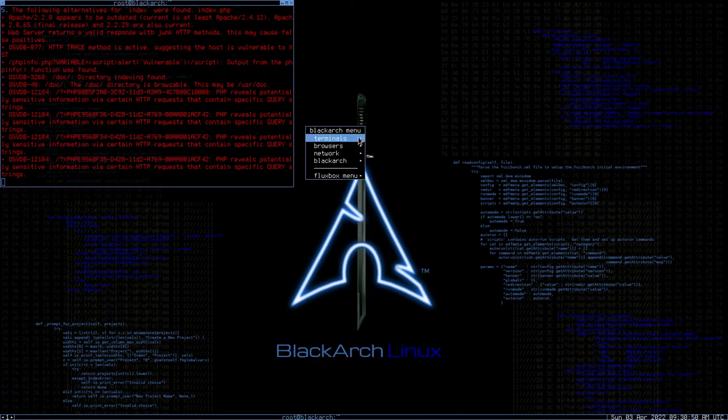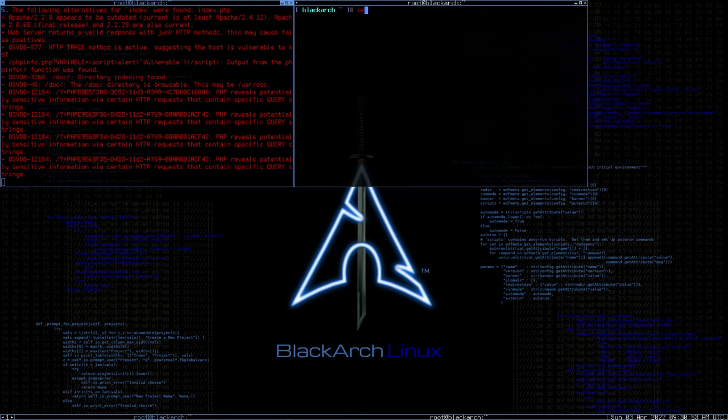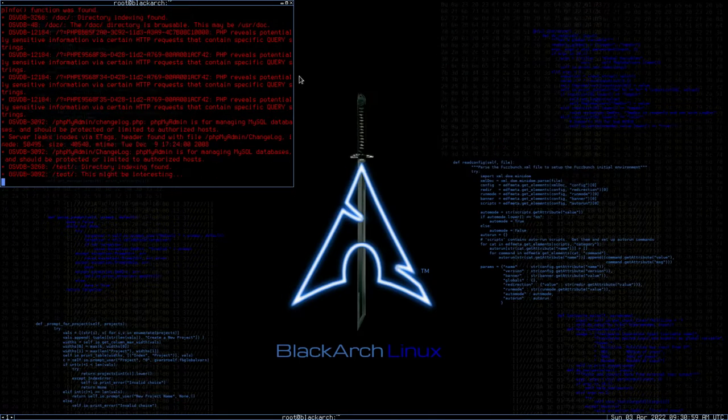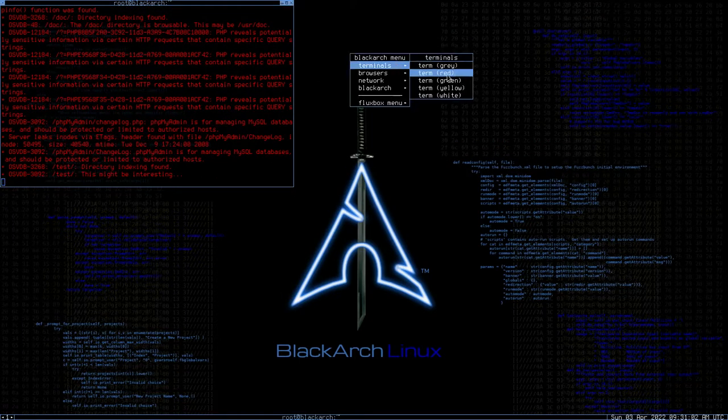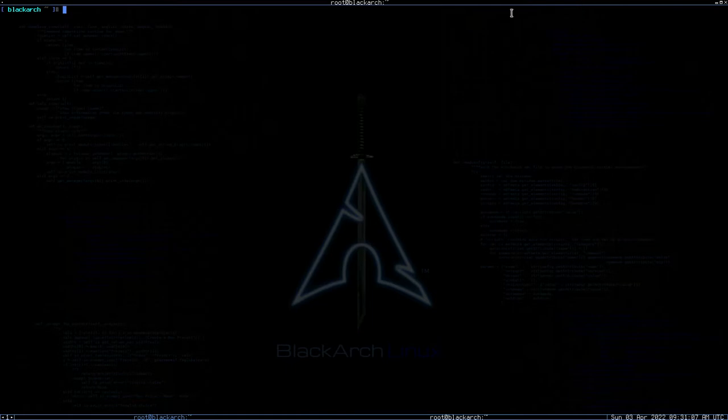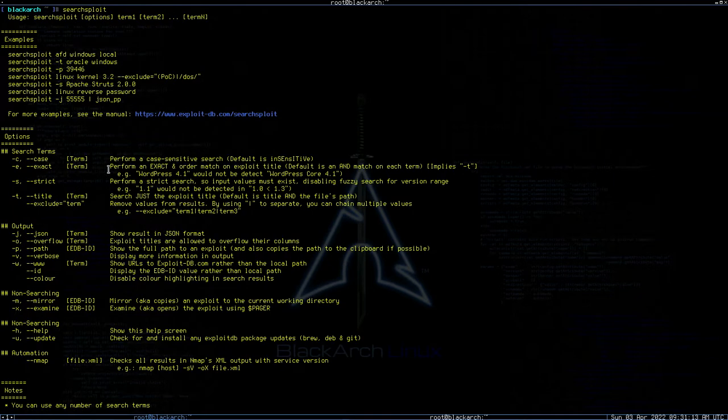While that one is going on, let me see if we have searchsploit. And yep, we do have. Sorry, let me just try to maximize it. So if I do searchsploit, we have searchsploit. So searchsploit is a command line tool for the exploit database. I don't know if you know, it's here. The exploit database is just a database of exploits that have been collected and put together. You will find all of them on that site.